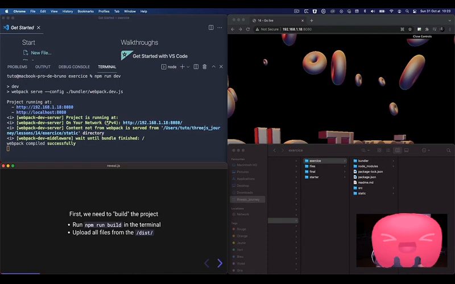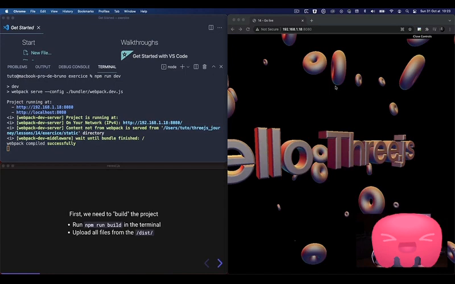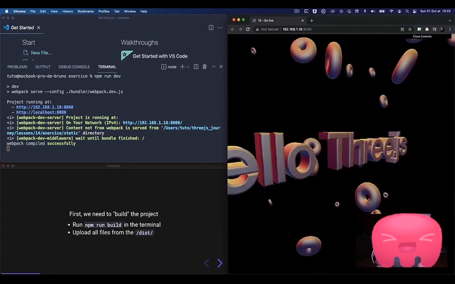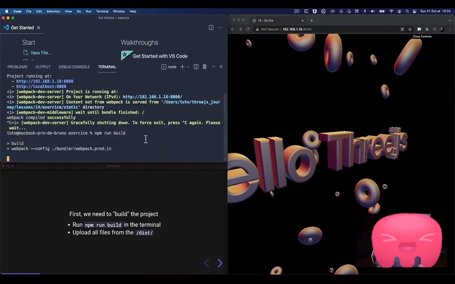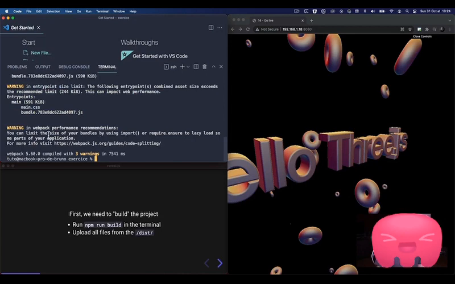To build the website, first you need to open the terminal. If you already have your experience running, by the way, you can use this one you can see here, which is the one from the previous lesson. If you want to test it, you can simply run npm run dev on it. But from the terminal, instead of npm run dev, we're going to do npm run build. Let's wait a little so that it finishes doing the build. That's it. Don't mind the warnings and vulnerabilities and stuff like that.